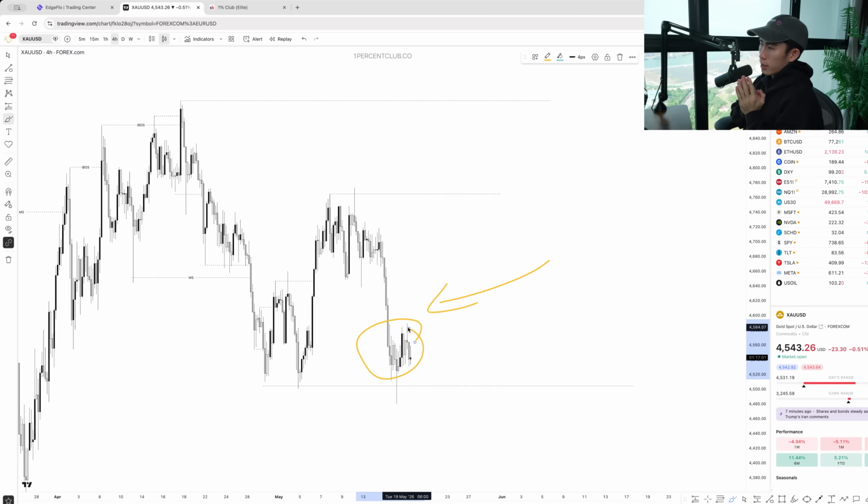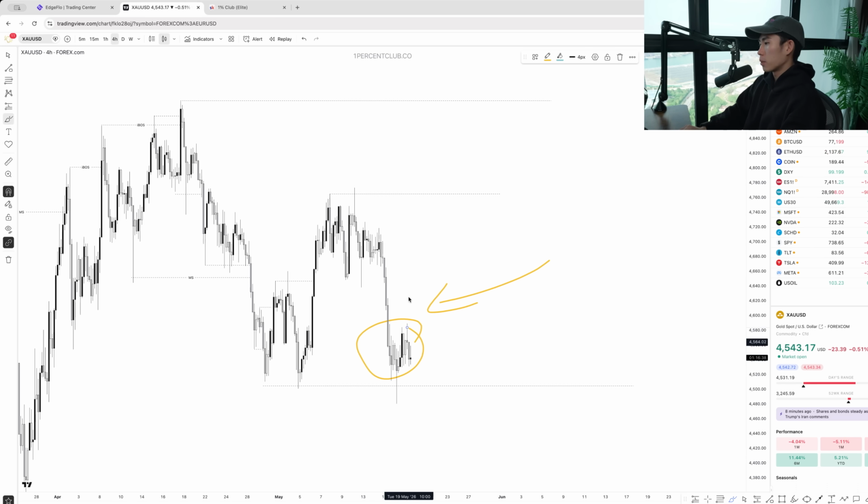Okay, so in this case itself, once again, you want to do your best to do your analysis, because when you do your analysis, you do your preparation, you do your research, this is where you will be able to develop the trade idea where it has the highest probability of working out. Once again, not certainly, but highest probability of working out.